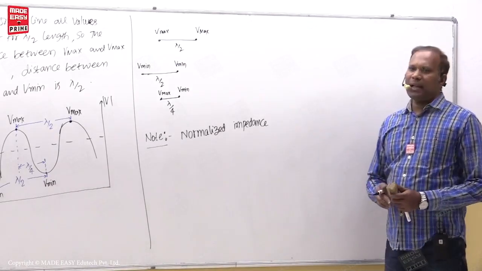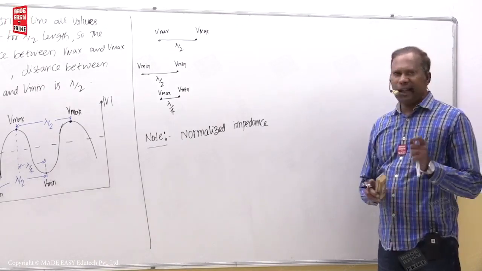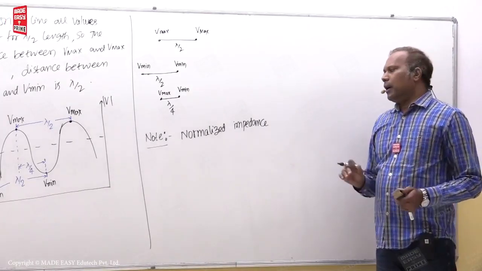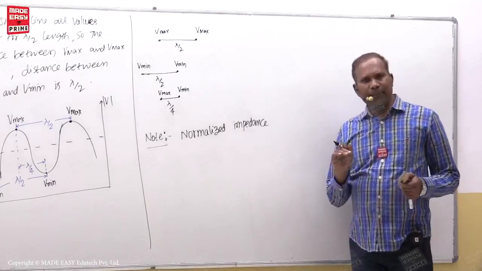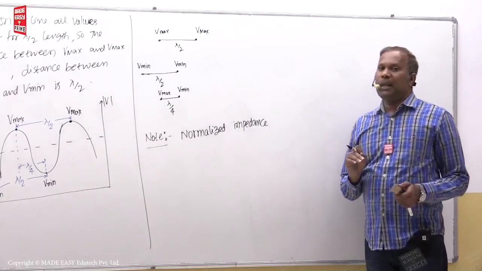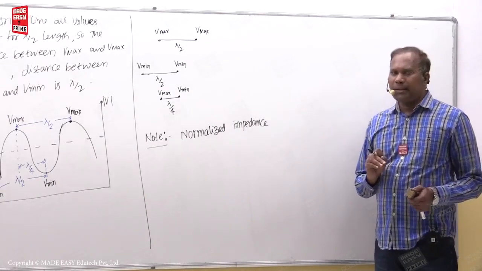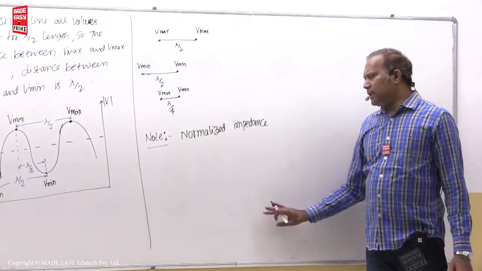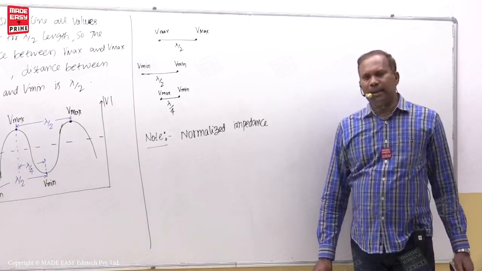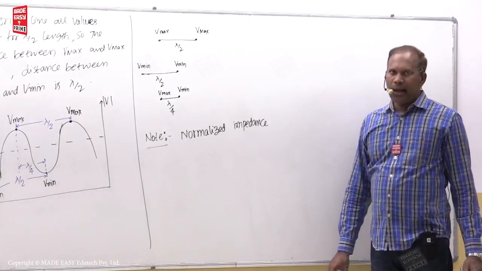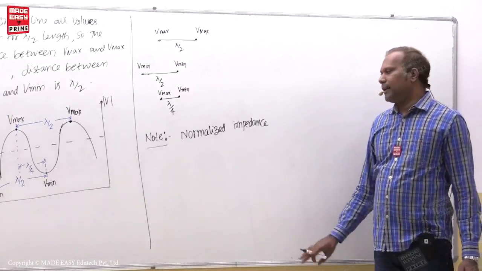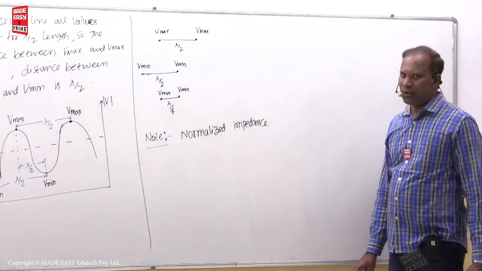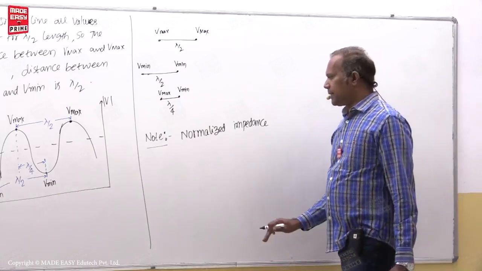Here in the transmission lines, Z0 is the characteristic impedance. So on the transmission line, you take any impedance and divide that impedance by the characteristic impedance, that is called normalized impedance. What is the use of that? You will see here that normalized impedance does not have units, and also that is linked with SWR, the standing wave ratio. We will see that.